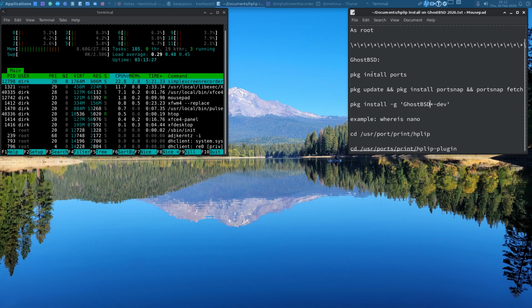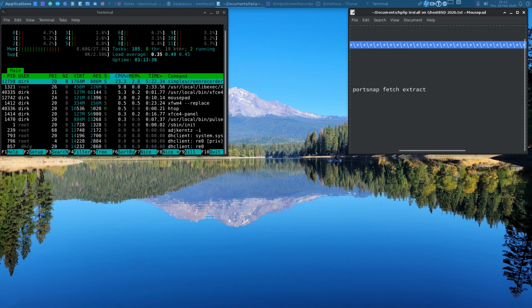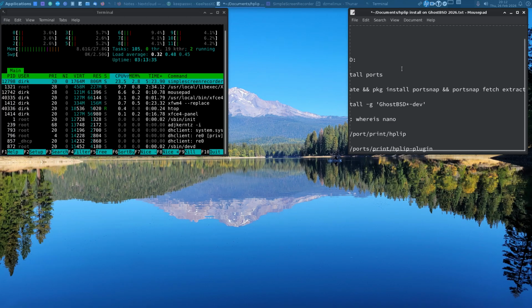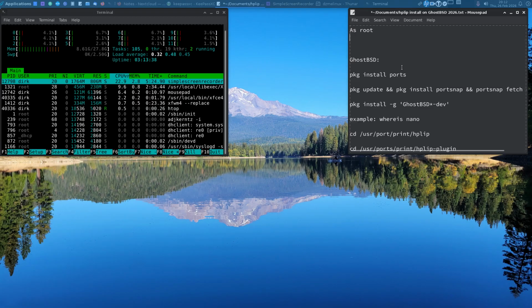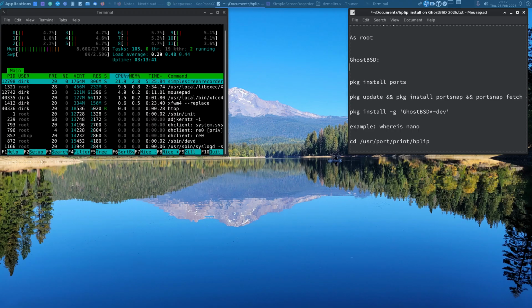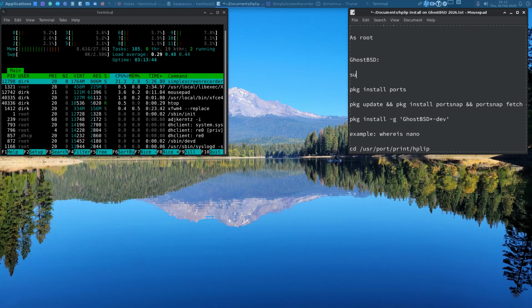So I will copy this stuff in here. I think I'll take that out, that is a bit overkill, you might have called that. So, as root, right? You just put SU. Some put SUI or something, or some do it with a dash. SU seems to work good enough.